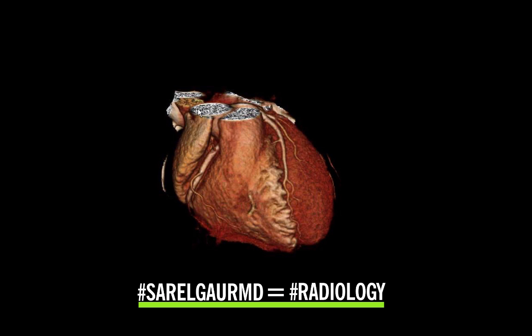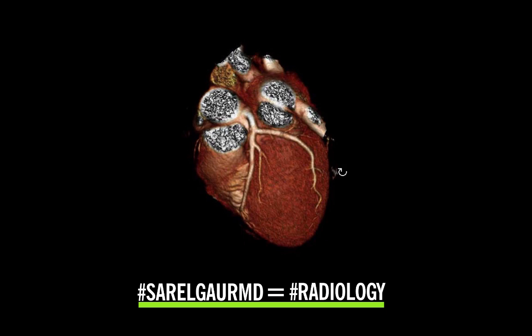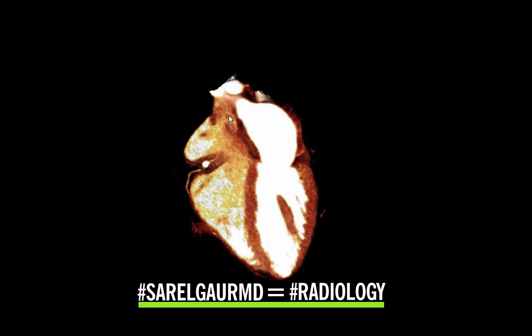This is how the heart is oriented in the body, but let me show you a different way of looking at the heart to make it easy to understand. I like to orient the heart like this. If we look at the heart like this and slice through it, we can see that the heart is quite symmetrical. There is the right atrium, right ventricle, and left ventricle.